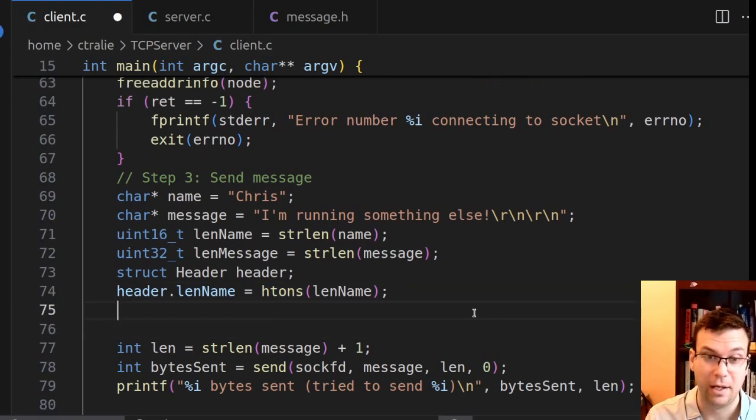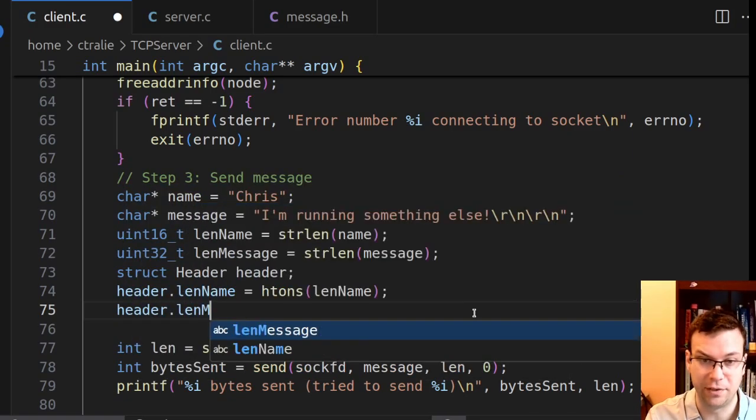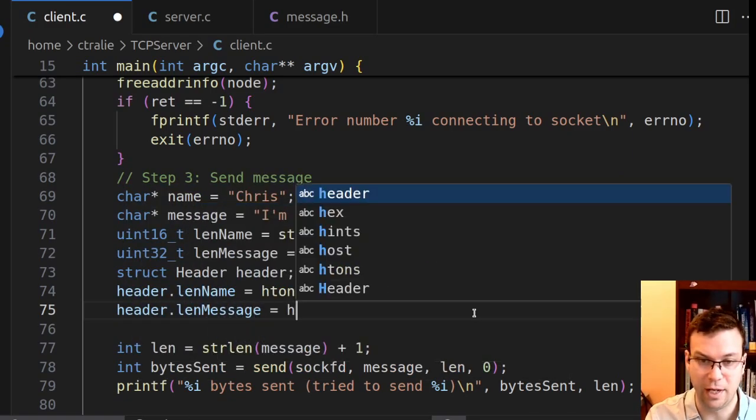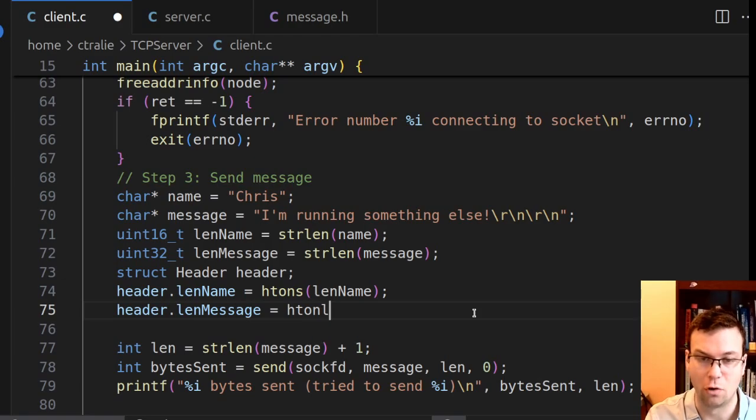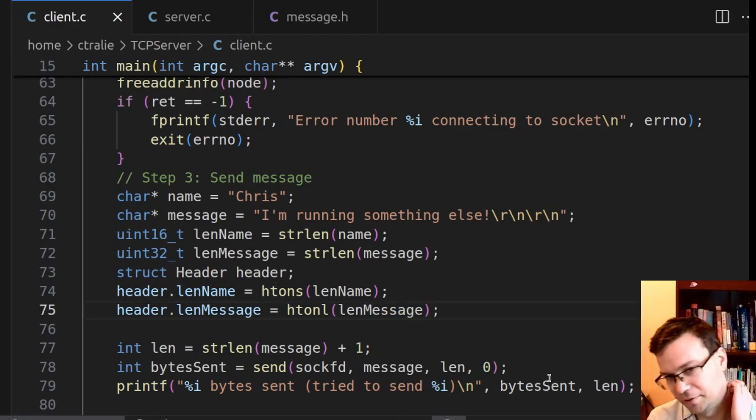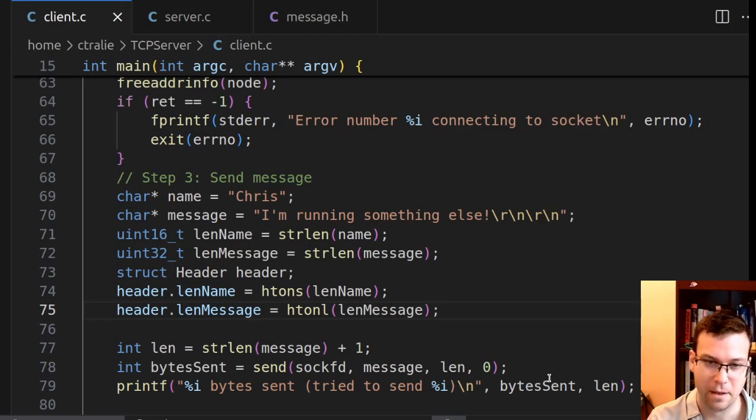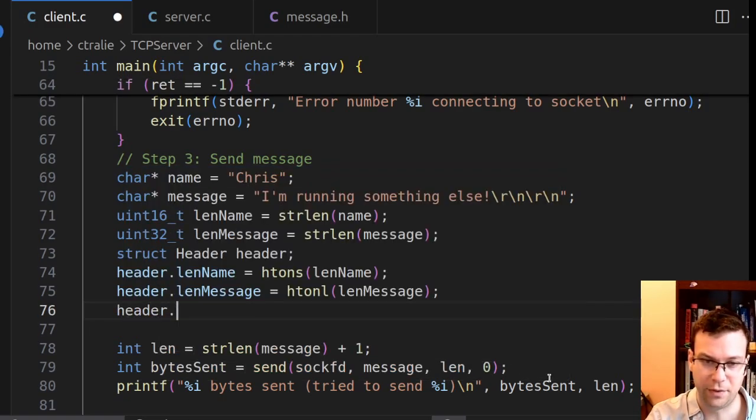All right? And I'll have to do a similar thing for the length of the message. In this case, it'll be host to network long, htonl, for the length of the message. So this is 4 bytes, and so it needs to use that method instead. Okay, so this is little endian versus big endian. And I'll just say, my magic number, maybe in this case, magic number is equal to 475, since that's the class that we're in.